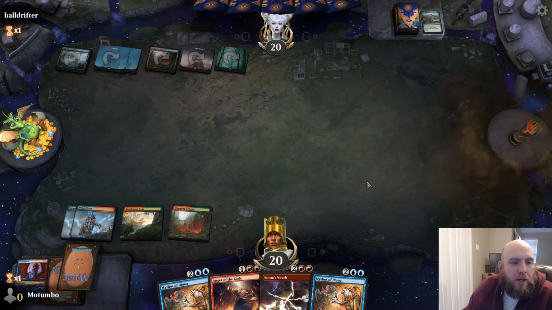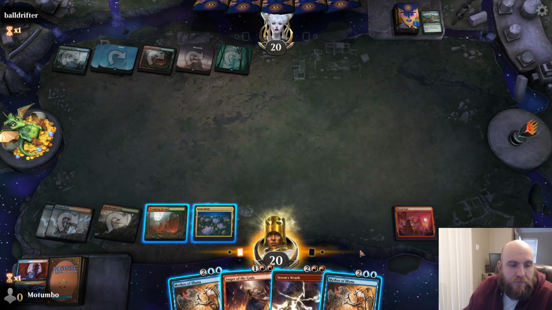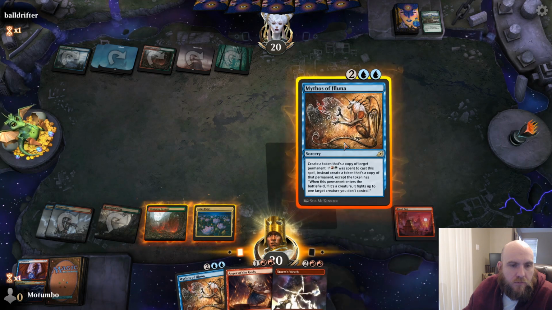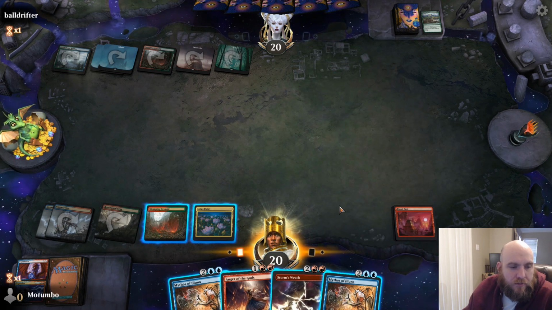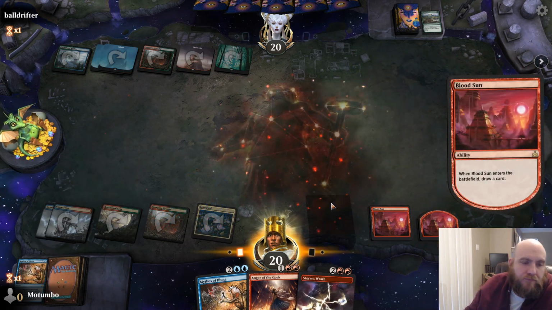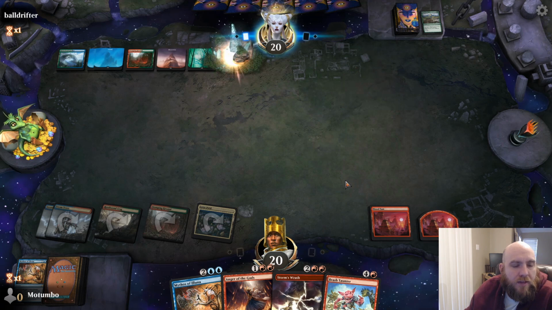There's just too much ramp in these formats. Ooh, decent draw. God, I want to do this. The Lotus Field and the Blood Sun. So bad. This draws us a card. I have 7 mana.